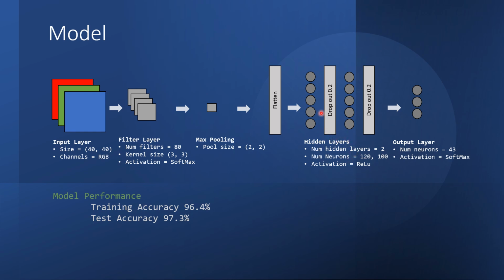We have to note that I'm using a dropout frequency of 0.2. One lesson I learned here is not to crank this too high, or else the model has fitting issues. The output layer has 40 neurons, each representing a class, and using softmax activation. I trained for 20 epochs and got a training accuracy of about 96% and a test accuracy of 97%. So we do see that this generalizes quite well.